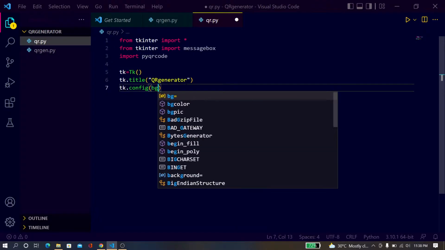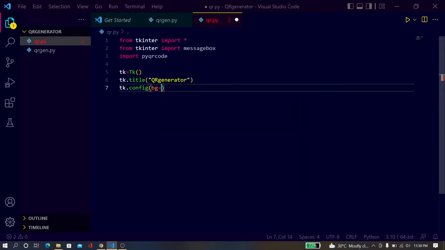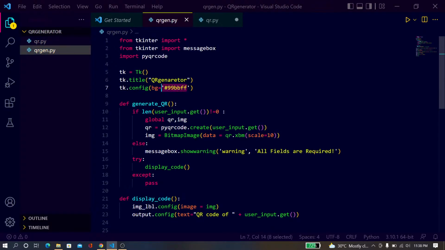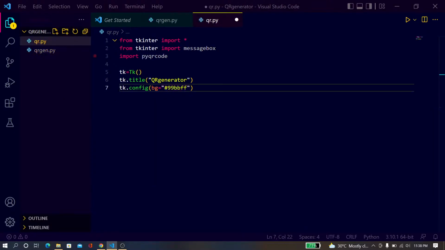So I type bg equals, and you can choose any color hex value. Here I type hashtag 99bff. Basically this is this color. You can choose any hex value.